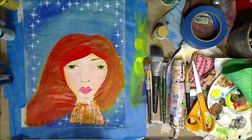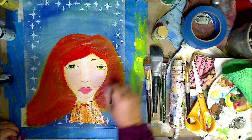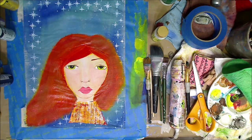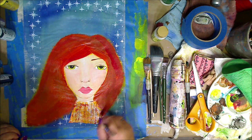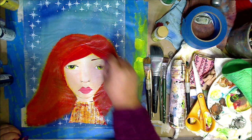Okay. I like that color a little bit over this side, just to darken it a little bit because it is going to be less hair. Okay. So I'm going to let this dry and then I'll probably add another coat if I need it. A little bit more over here. And then we'll come in for details and those things. I'll just do a little bit of the hair there. But if I don't let it dry, as you can see, it's going to start lifting what's underneath, and I don't want that.